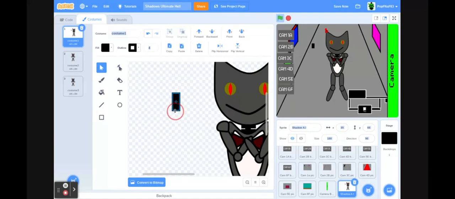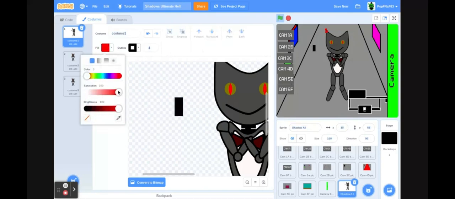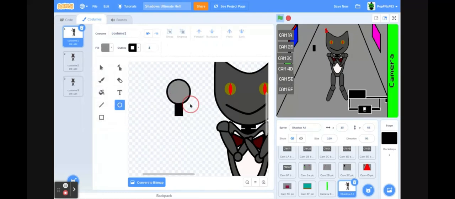Oh, a little bit longer. Yeah, that should work. Anyways, so now we can just put our big gray or whatever color you want microphone head. I don't want it too big. And then this is optional.